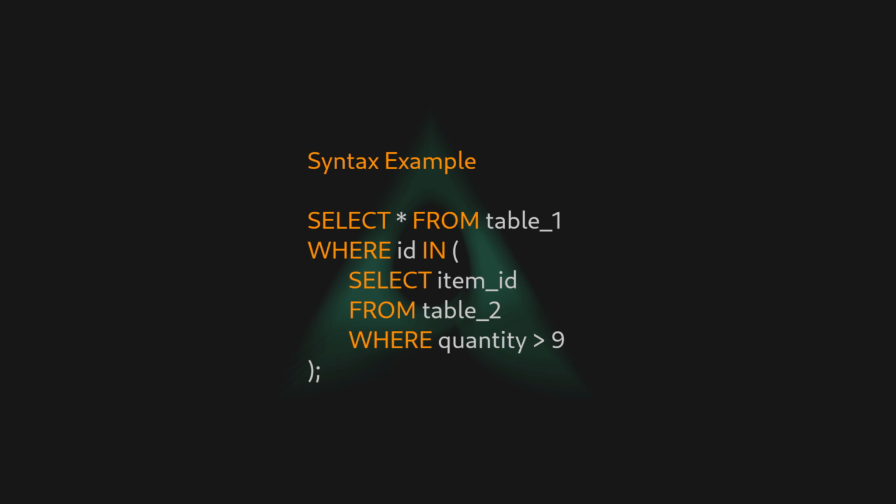Now let's take a look at a simple example of the syntax. Here we have selected from table 1 as the main query, and inside the parenthesis we have nested another select command that is selecting from table 2. The select command on table 2 is called a subquery or nested query. It calculates some data and gives it to the main query that is selecting from table 1, so the main query has some data to calculate based on it. Now let's go to the terminal and see how it works on real-life examples.